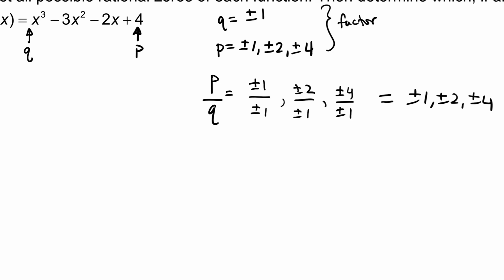We could have maybe negative 1 is a root, maybe positive 1 was the root, maybe negative 2, maybe positive 2, maybe negative 4, maybe positive 4. So this is good, right? I asked you to find all the rational zeros of the function. Well, okay, let's say I was asking you to factor this original polynomial. You have no idea where to start, right? Because this is a cubic function and there's not an x, there's not a common factor to pull out. So what you would have to do is guess and check.